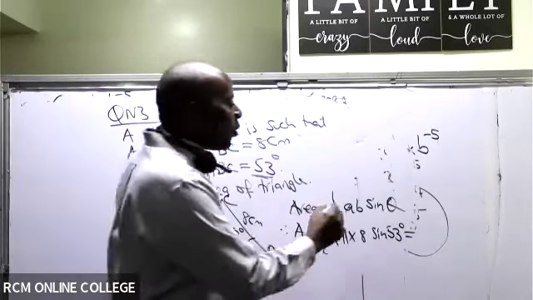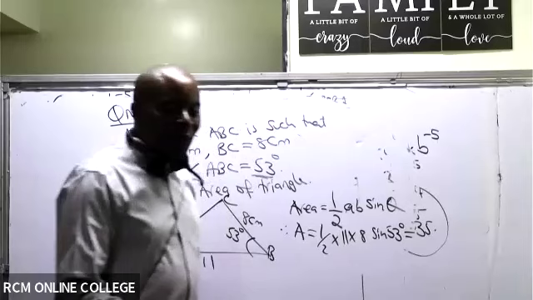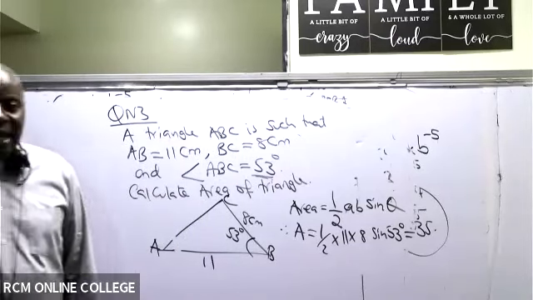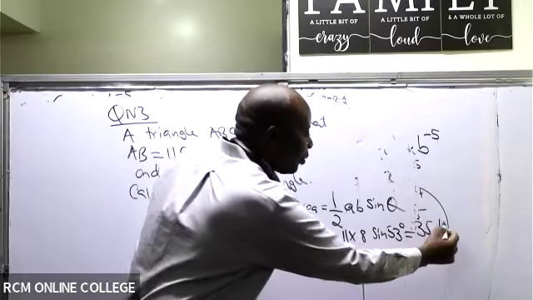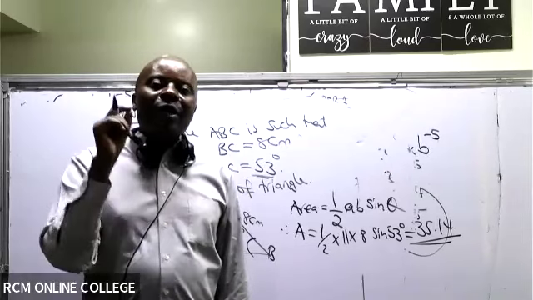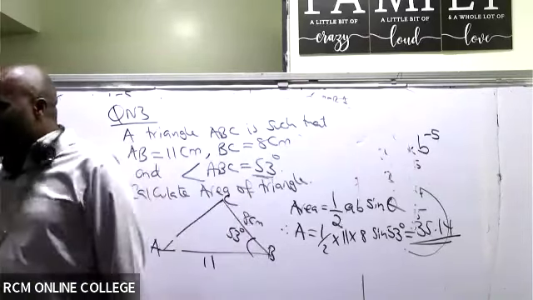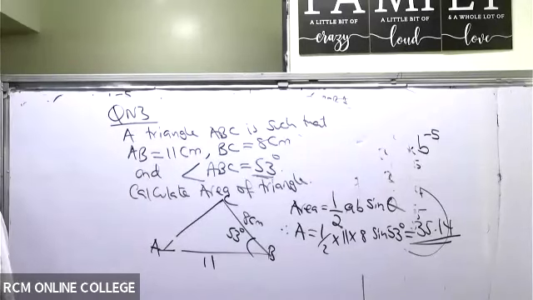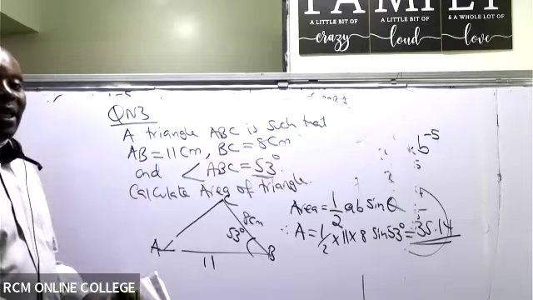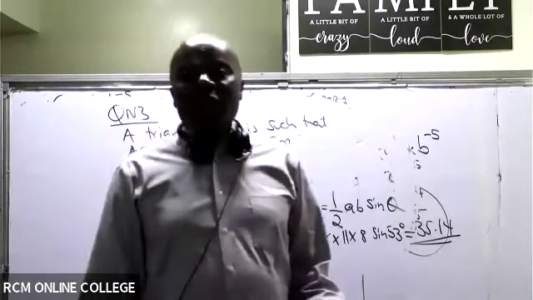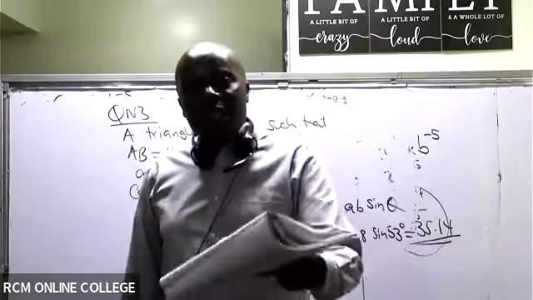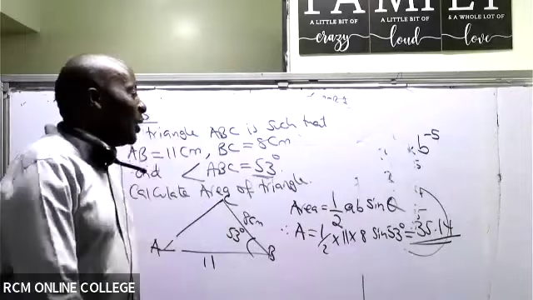Who is this Form 1 who was able to get it correctly? Form 1s, we love you. And I hope nowadays there is no monetization. Are you guys being bullied at school? I doubt whether that thing is still there. Is there any school here that they bully their Form 1s? That will be very sad. Very, very sad. Because now the world we find ourselves in is not a bullying nation. You should never bully anybody. You should welcome everybody, because you guys are global citizens. So if you're bullying somebody because you are with them in a local school here, what will happen when you go to America? You're a global citizen. Don't bully anybody.